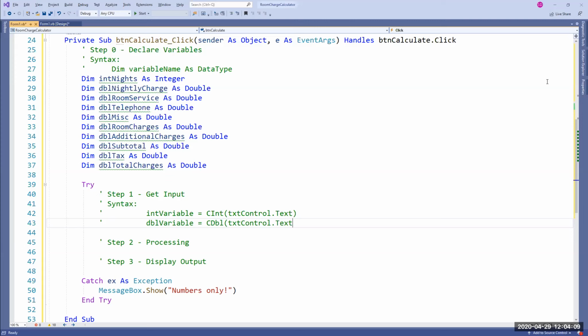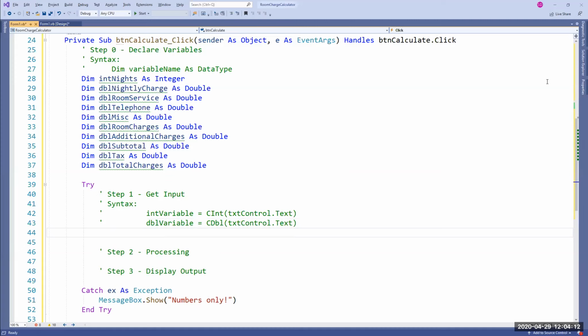All right. I'm not going to do it this way. I'm going to do it the wrong way. Since Visual Basic is easygoing, I'm going to take advantage of that.